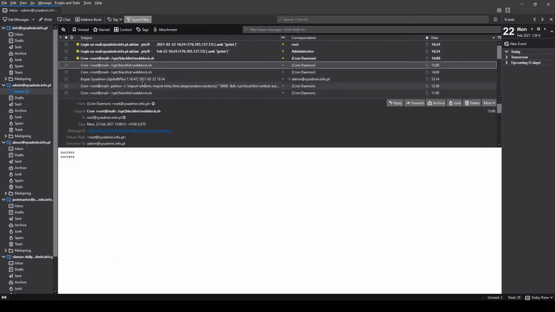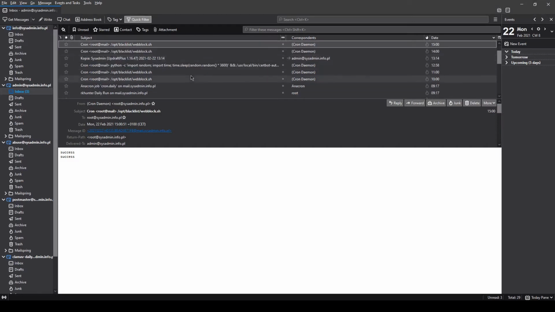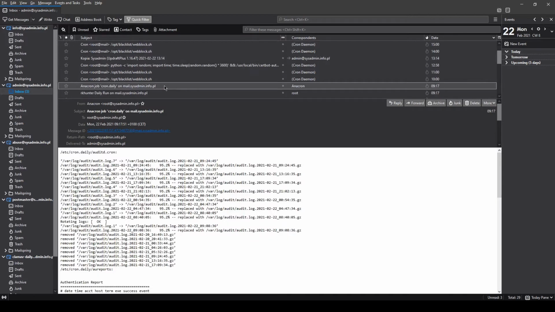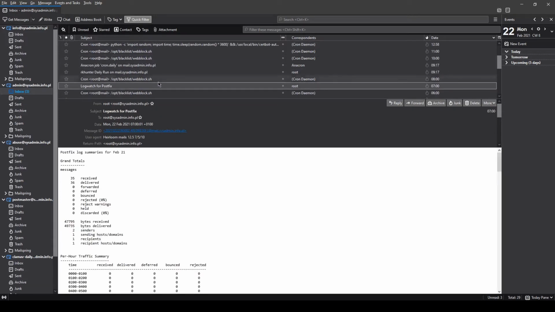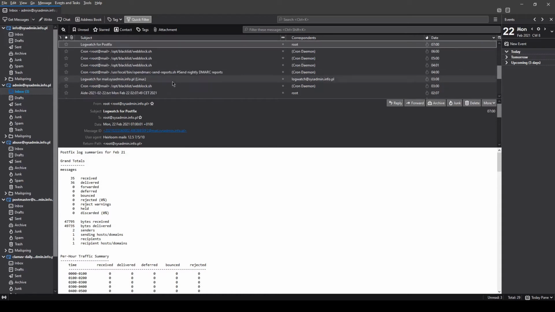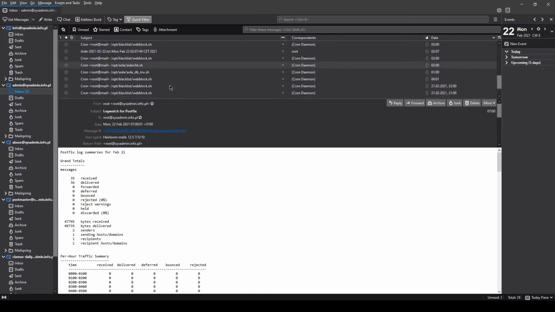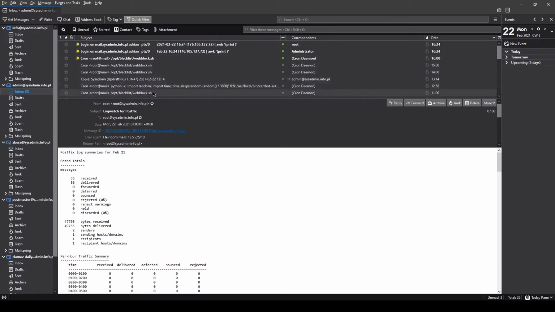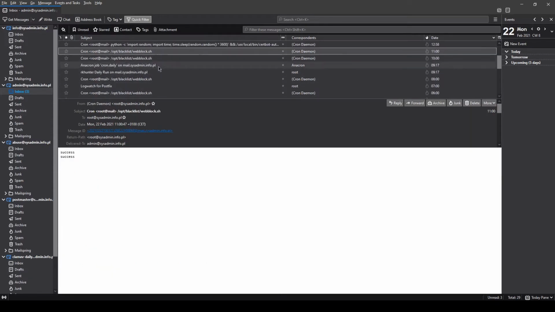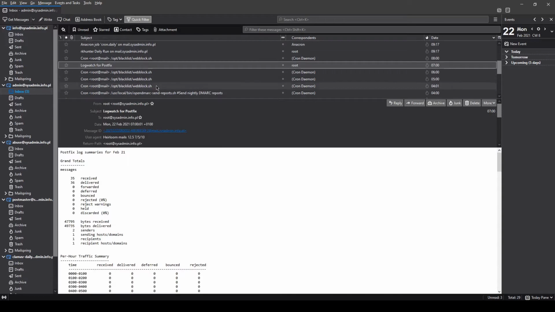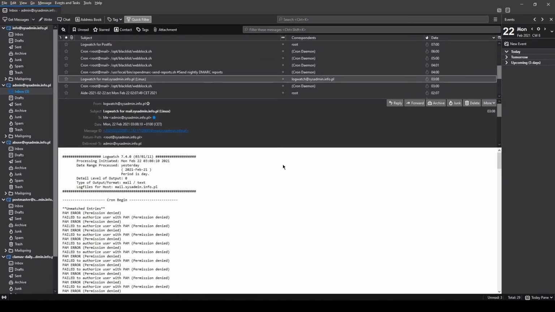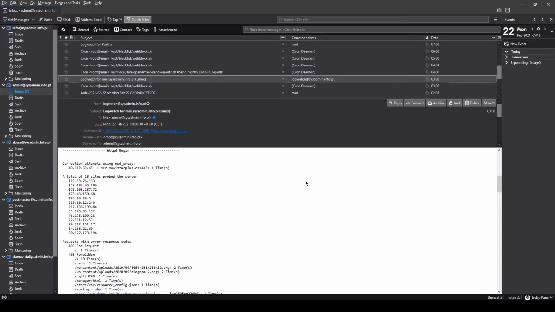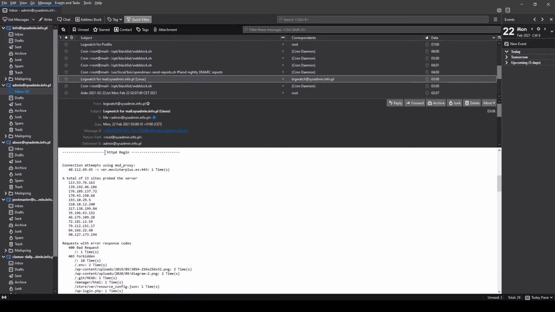However, I would like to show you one thing. This is from Logwatch for Postfix, and I'm looking for the Logwatch email. Wait a minute. Maybe it will be here. It's mine, Anachrome Arcan Hunter. Logwatch for Postfix. This is OpenDMARC. Here we go. And you can see there is a section from the HTTPD.